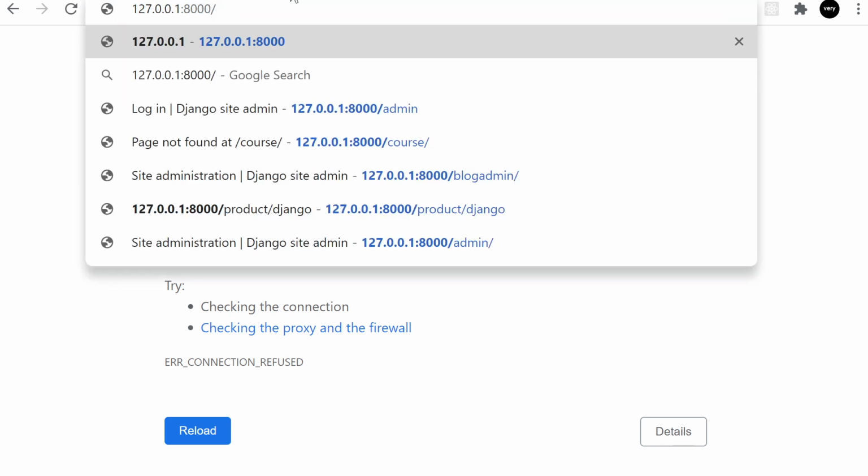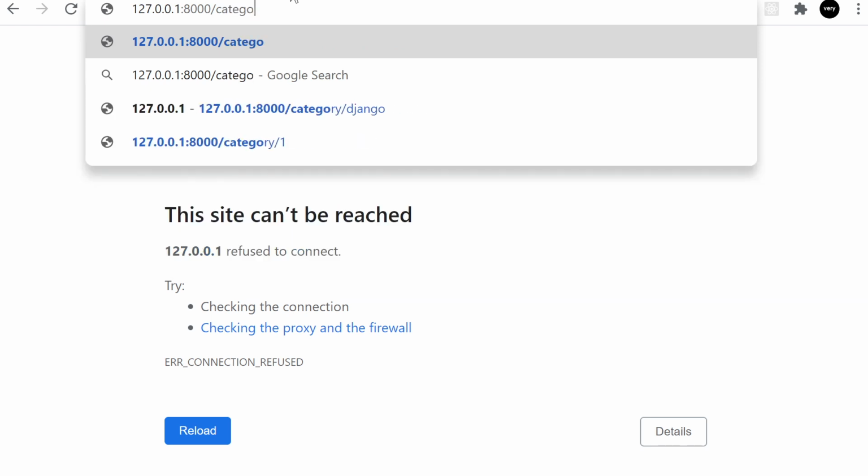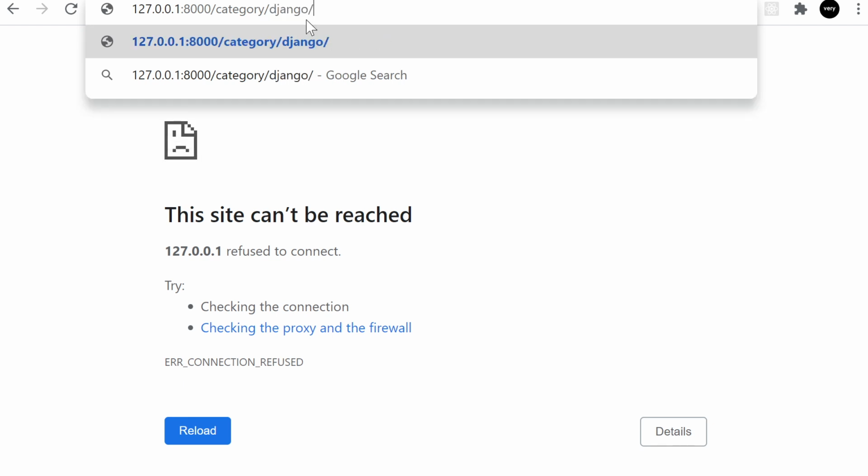Then we're going to need some sort of category page, maybe in this type of format. So we might need to make this type of URL for category Django. That's going to show all the Django books we have. Then we might need an individual page for the individual item, the individual book, something like book and then the name of the book. So we might need to build this type of structure as well to actually view the book.